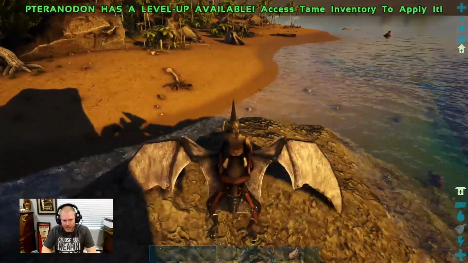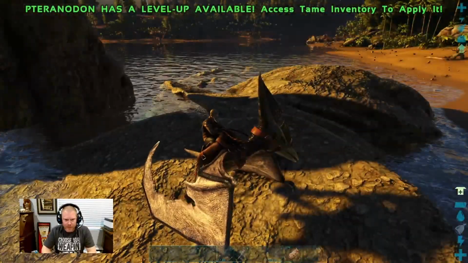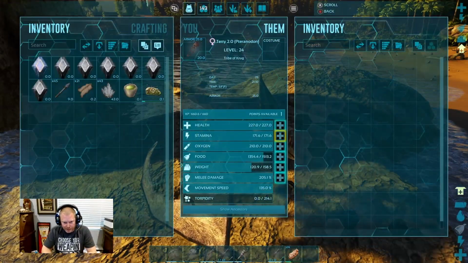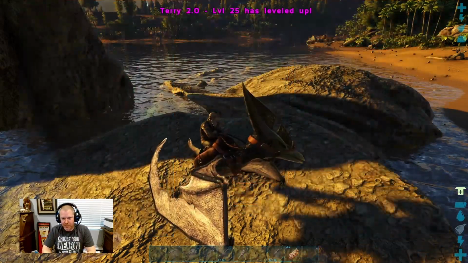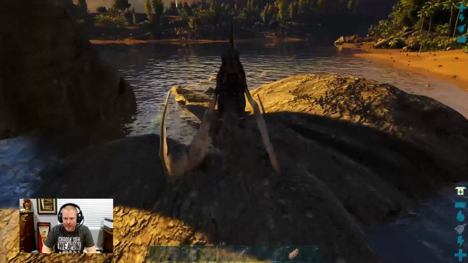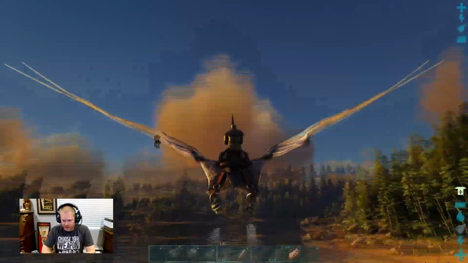All right, Petrodon. Put your book away. What are you doing? Let's quickly level you up. We're going to put you in carry weight. Next one we'll put stamina, but this one's carry weight. That's right. Happy dino dance. Happy dino dance. Whoosh, to the sky. It's very pretty at sunset.